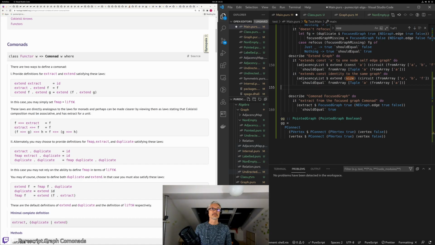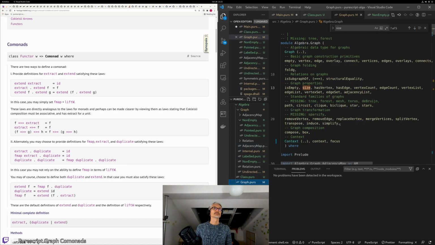Okay, maybe there's something more interesting to do here. Vertex count, edge count, vertex list.